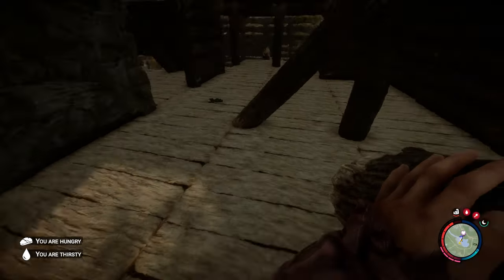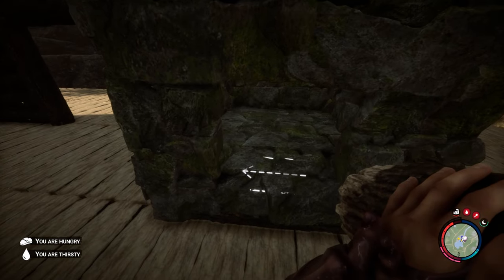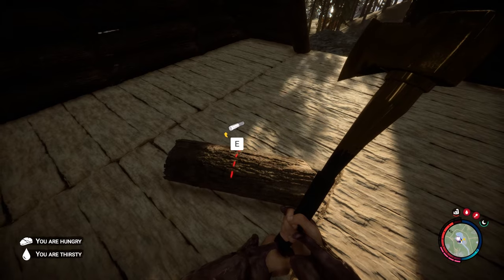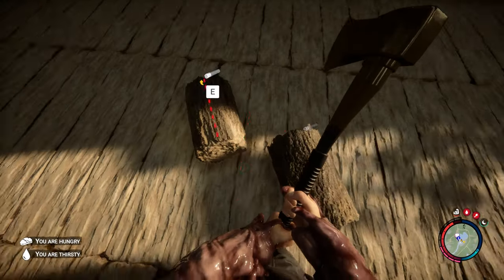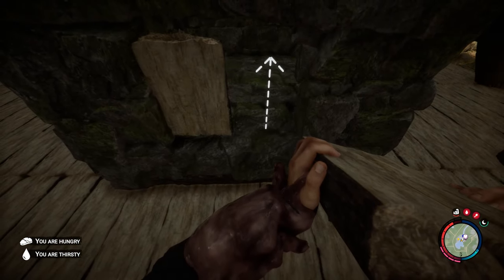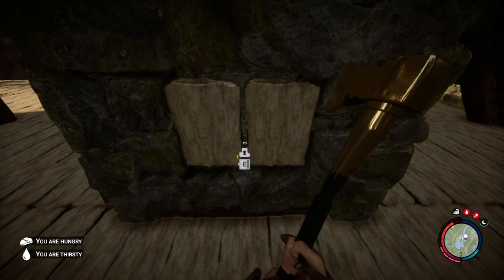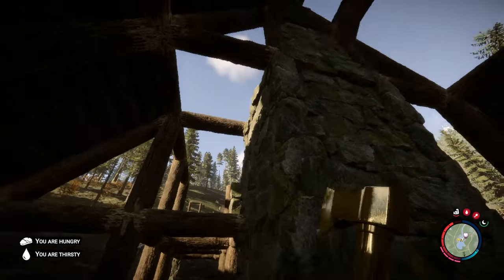No, we do have this. We can place down. No, I don't want that. What did I need exactly for... Oh yes, I do need this one. Boom, boom. Woohoo! And we do have a nice chimney. We still need to complete the top.